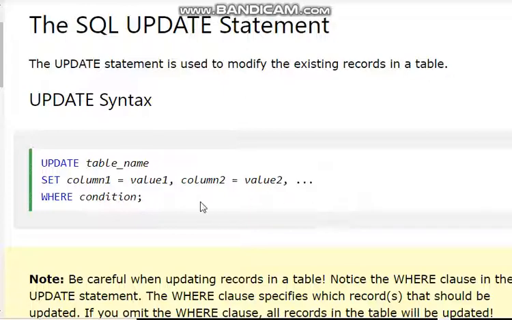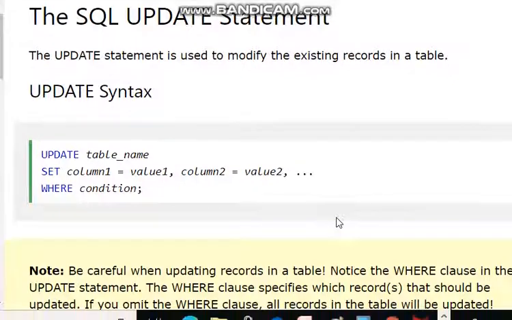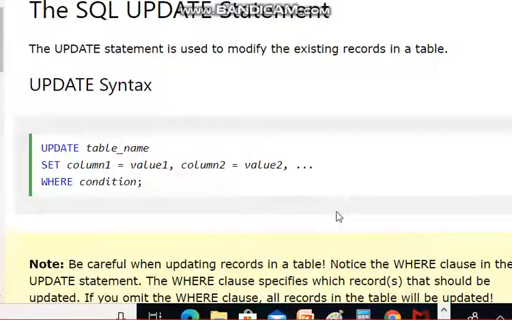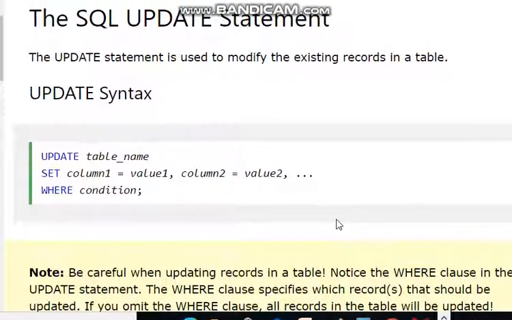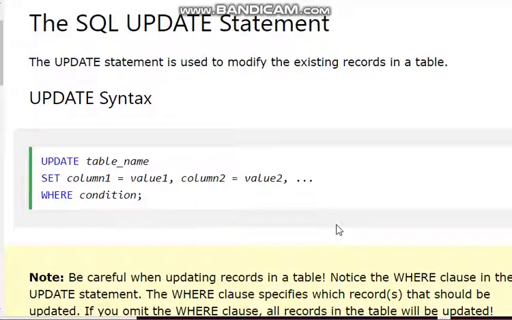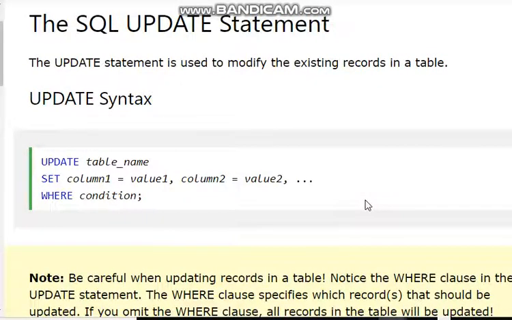However many columns you want to change, you can do it. Then the WHERE condition. So this is how you can use the UPDATE command.